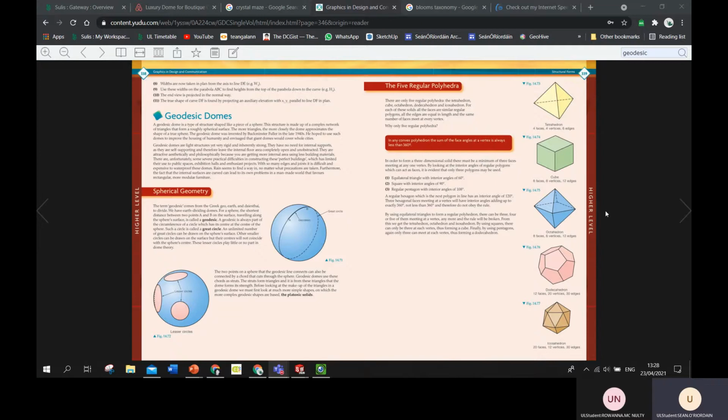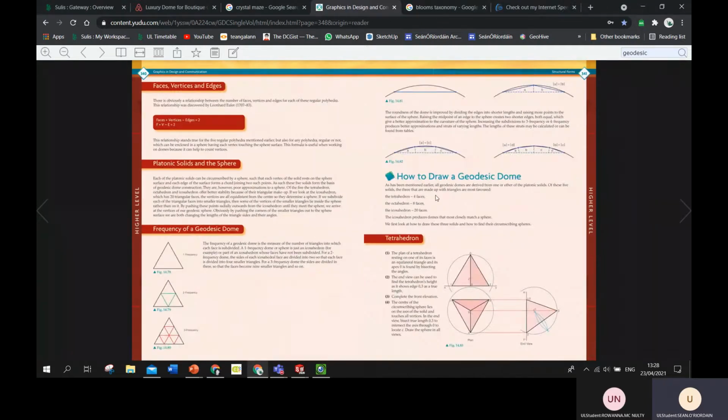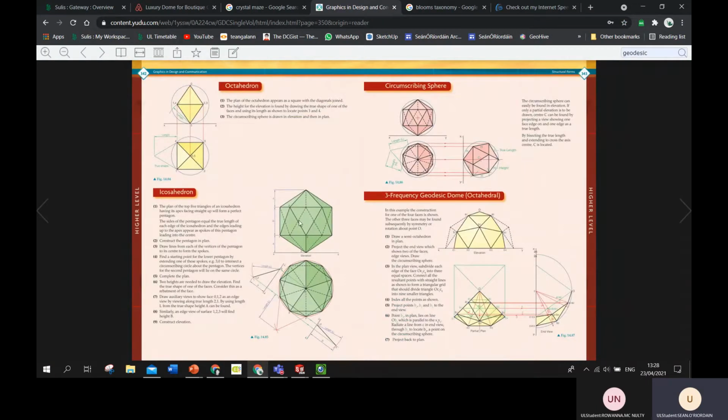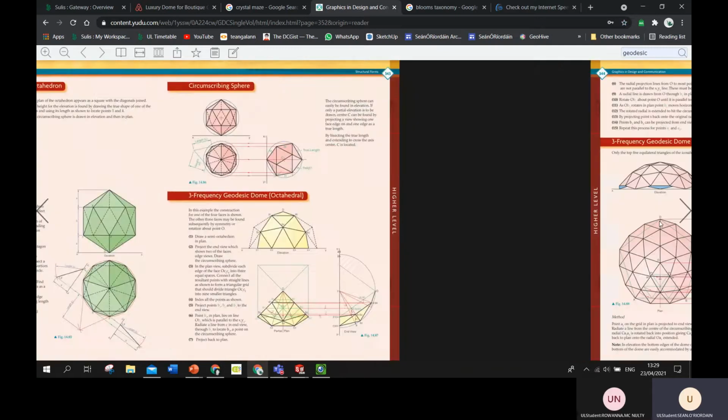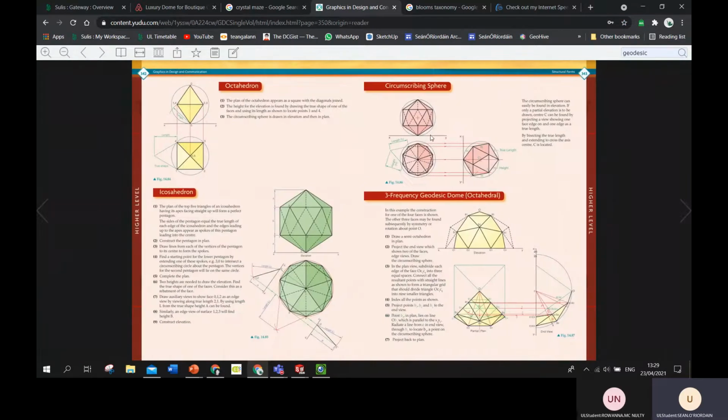So the Anderson book goes through geodesic domes fairly well. It is lacking in some areas, so I had to do my own research. But it goes in depth on the octahedron-based geodesic dome and an icosahedron-based one. Those are the two main ones that you need for the Leaving Cert, and it tells you what frequency you should go to. It's from frequency 1 to frequency 4 that is required. So this is a very useful resource, and I used it to create my questions and some other resources.